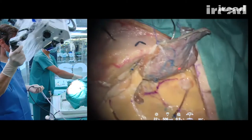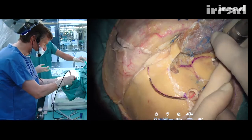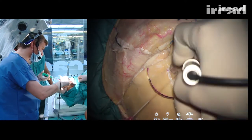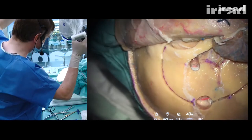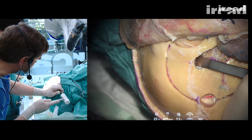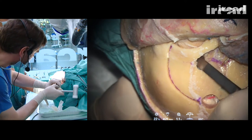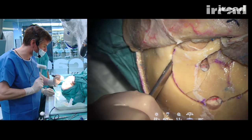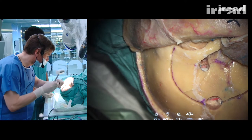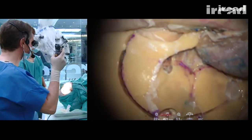Now I have to go in the temporal area and work on the inferior aspect of the craniotomy. And here also, I need to do my final cut of the orbital roof. Unfortunately, I don't have a small chisel. Unfortunately, there was a break here, which can happen sometimes. Okay. And now I will drill here the last part.